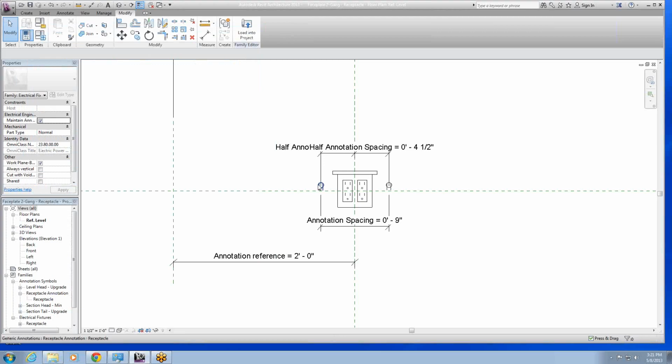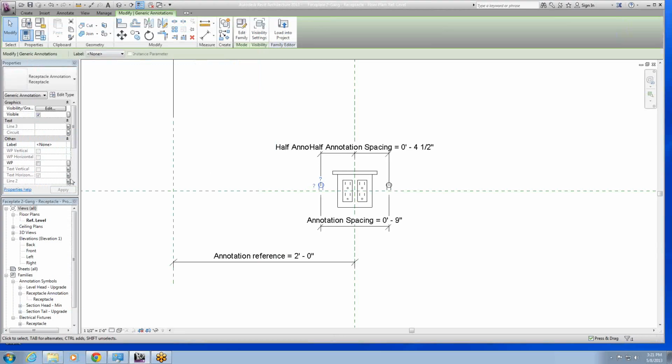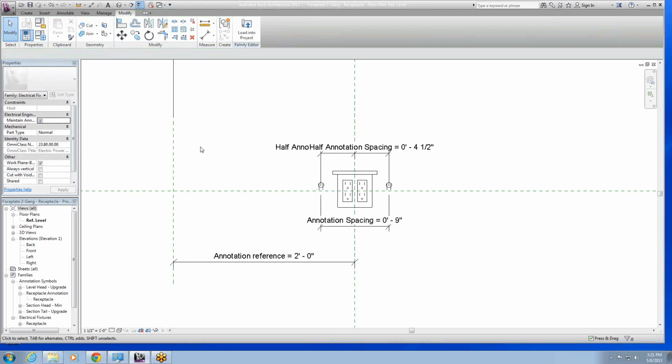So for the annotations, the way they work, they're all linked to parameters within the family. For the text, the annotations, line 2 should be used for mounting height or dishwasher, things like that. Line 3 is also available, and the circuit, which is this question mark on the side here, that's also linked to the family. So in a second, I'll show you how a reloading process works in a project that has the old receptacle family, and how to best go about switching them all out and getting them coordinated with the types that you need.